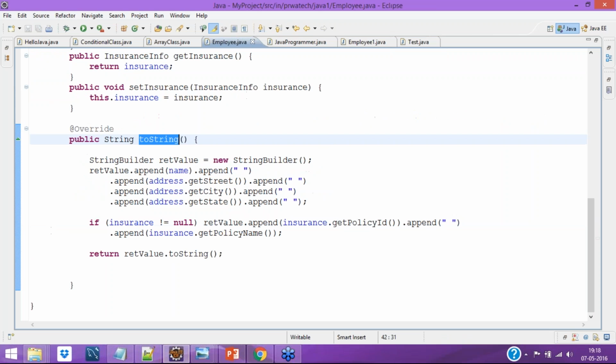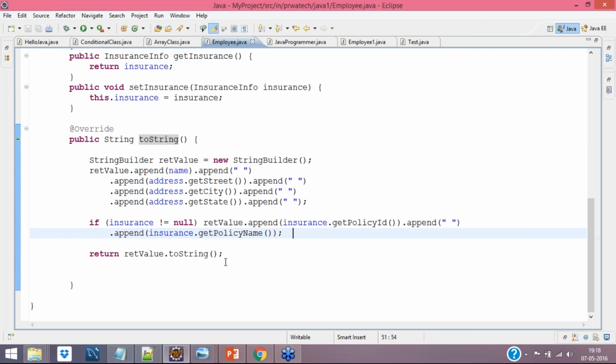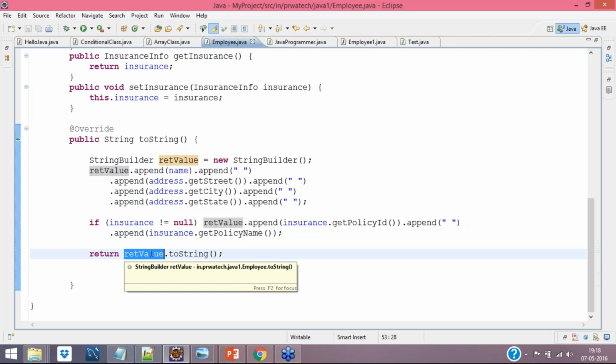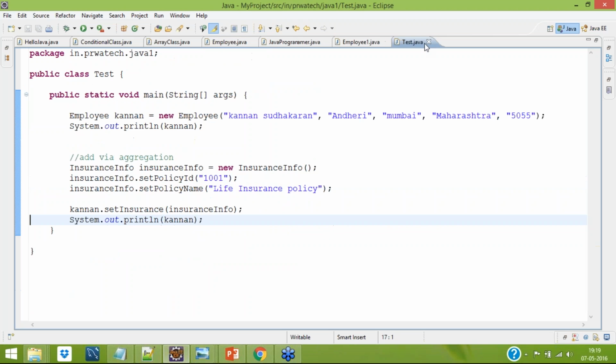Okay, you don't have to do it always, wherever you require you just do it, or else don't do it. I have written something to get the information, append it and give the string back. So you don't need to get the info right now. I'll give it to you later on, when I give the idea about string.